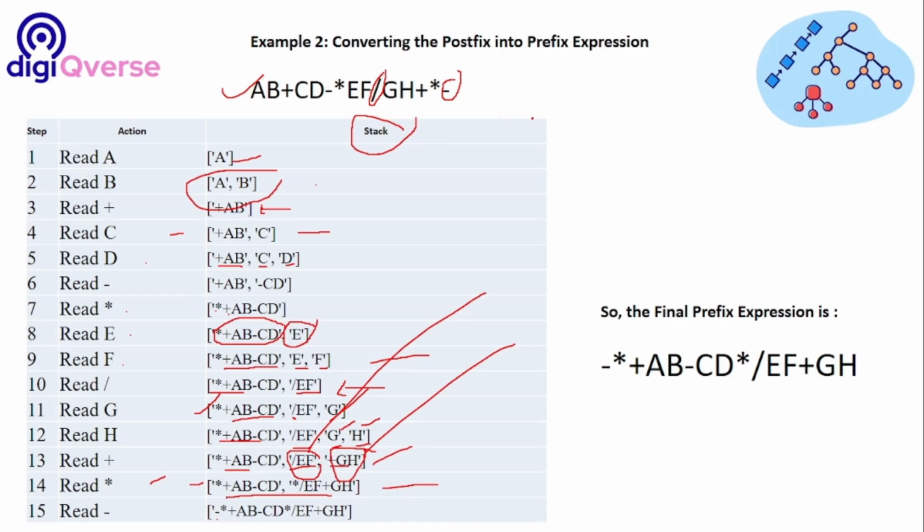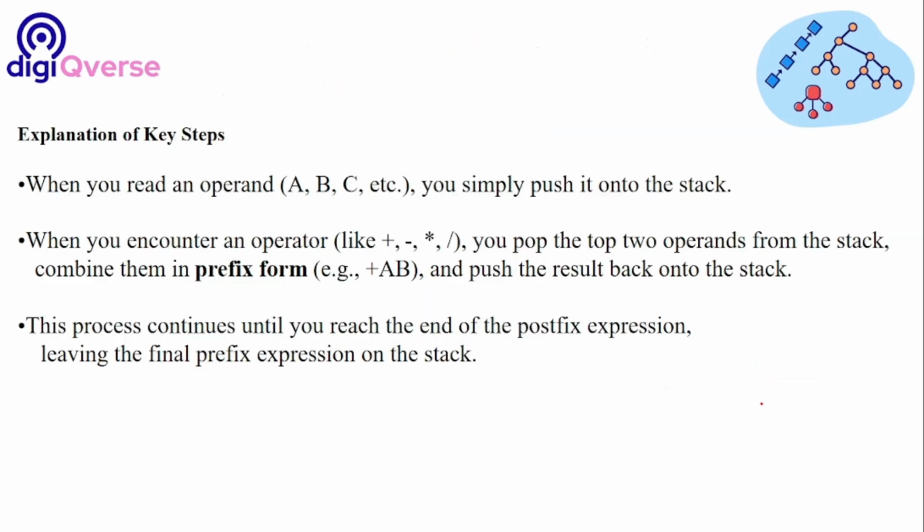So ultimately in this 15th step we convert the postfix expression to the prefix expression, and the final result is this. So you can compare: that's the postfix, this is the prefix. So this is the way to define the conversion of postfix into prefix. Okay, so that's the key explanation of the key steps.